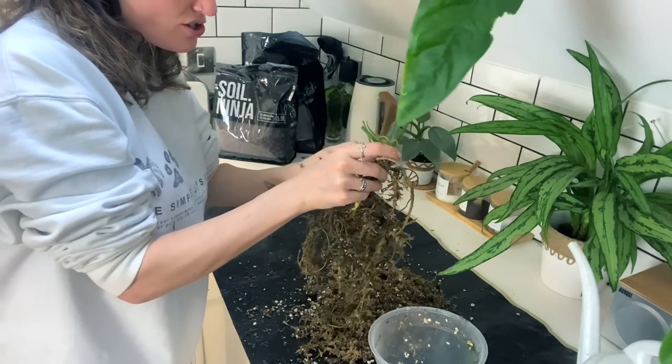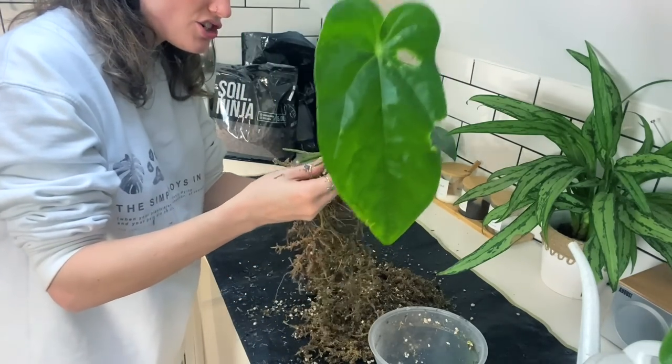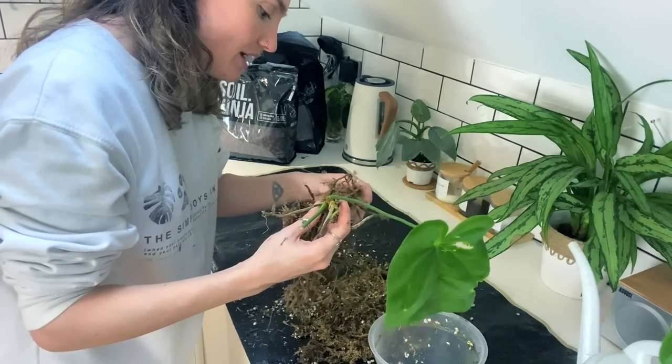so this is literally just a precaution, but I do love this plant and I'm so excited about it. It is one of my collection that, although at the moment it doesn't look like much, I'm so excited by its potential, so I really want to make sure that nothing happens to it.